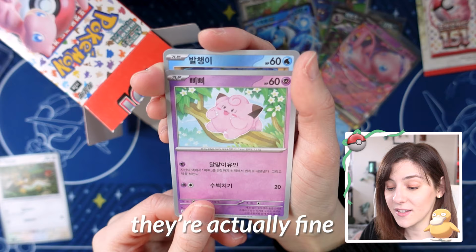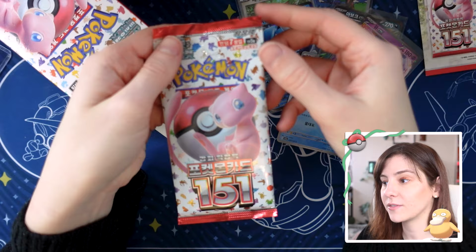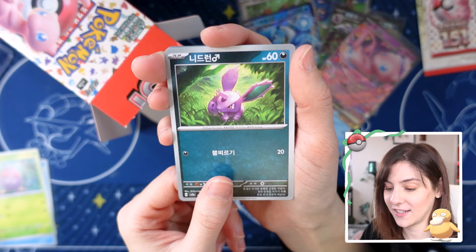Yeah, that was slightly disappointing, but I was kind of hoping we got something else so we could compare, make a fair comparison and not just based on the one illustration card we get. It doesn't seem it's gonna happen today. Maybe the pulls are all in the back and we were just getting rid of the normies, and all the good pulls are gonna be in the back. Maybe that's what it is, but I don't think so. Definitely worse pulls than the Japanese set, I would say. Could still change my mind, but yeah.